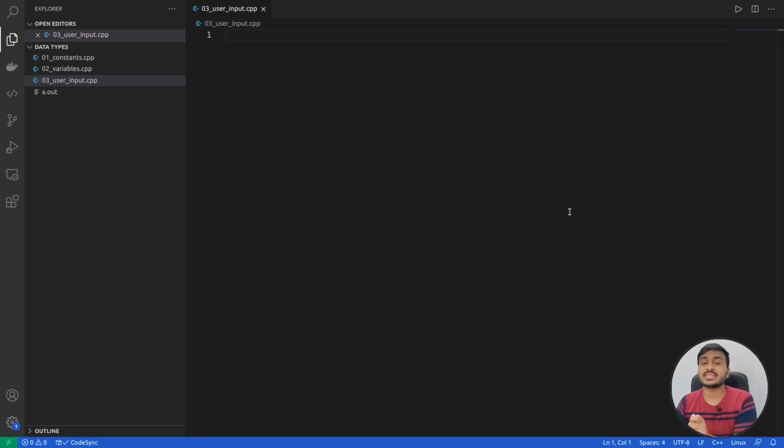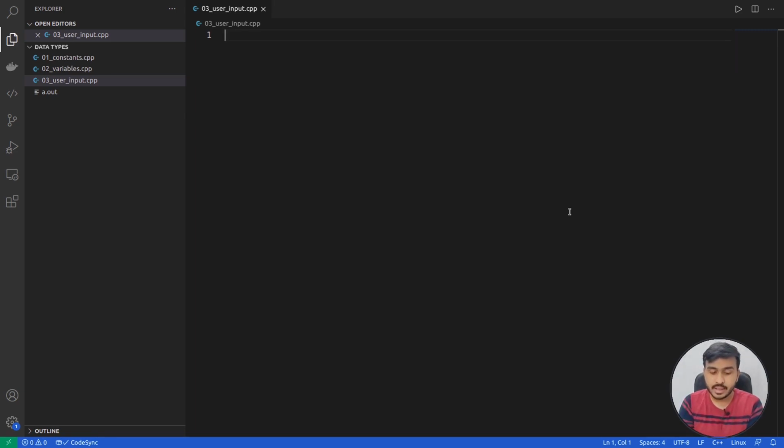This is very interesting. You must have come across multiple systems which need the user to enter something. For example, ticket booking systems on railway stations. It's a perfect example. If you go to a ticket booking machine, it will ask you how many tickets you want, how many passengers are there, or what is the age of the passenger, something like that, right? So many times we need to take input from the user. In this video we are going to see how we can take input from the user.